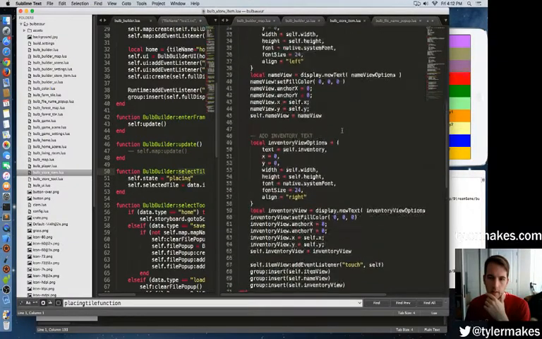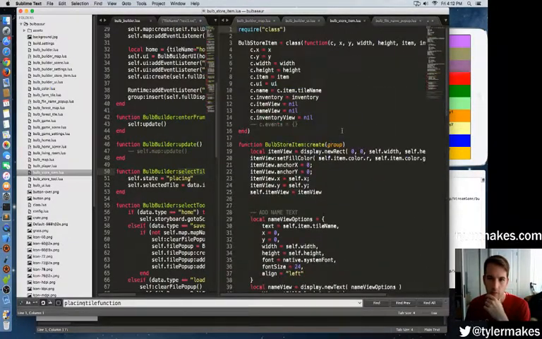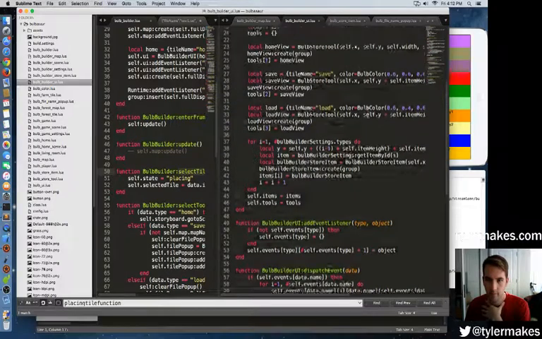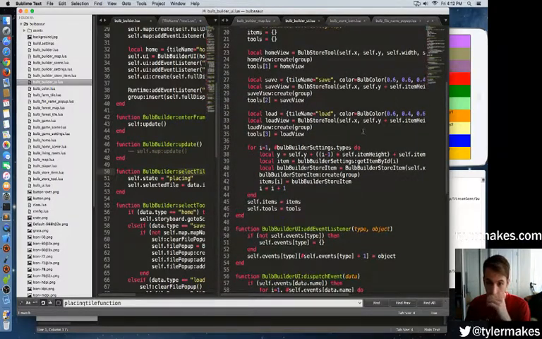Oh my god. This goes back so far to find our item. It's our store item that we're placing here. I think that is actually what it is. And the store items come from Bulb Builder settings.